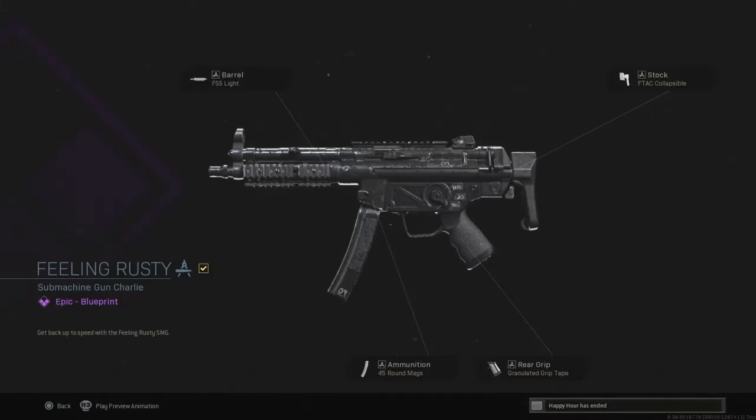Today we're talking about camos, more precisely for the MP5, the Feeling Rusty. In order to do this, we're going to have to go through missions that I will discuss in a few seconds, but they are only specific to Modern Warfare multiplayer. If you do wish to get this attachment in Warzone, you will not be able to, but the best you can have is to use the same attachments. You will have the FSS Light Barrel, the FTAC Collapsible Stock, the 45 round magazine ammunition, and the rear grip granulated grip tape.